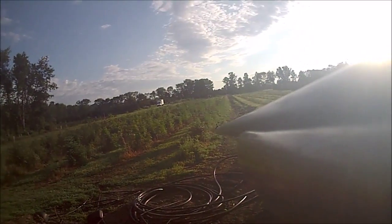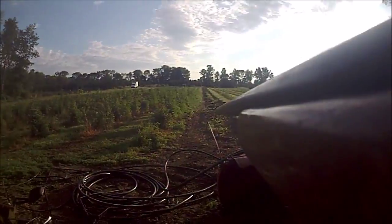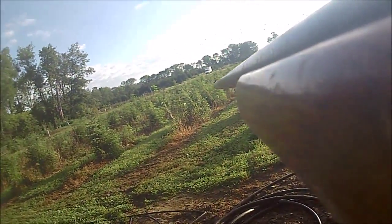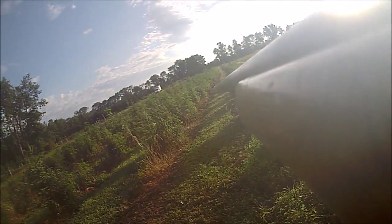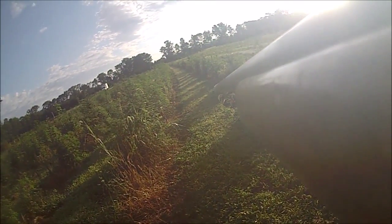We have a hunter access program here at Highland Hole Farm where we let hunters come and hunt rabbits. Rabbits do a lot of damage to our trees. We raise all kinds of screening and buffering trees, but the rabbits can really wreak havoc on our trees, so we like to have them killed.